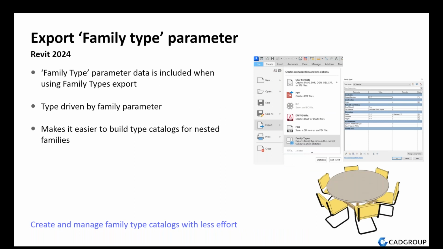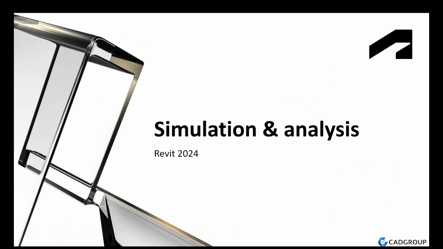If you are creating Revit content, there is now the family type export. So effectively, if you've got, say, doors, and you've gone through and created a whole heap of family types, you can export that out. You can import that into another family of the same category and the same parameters. You just have to be careful, because if it doesn't have exactly matching parameters, there can be problems with the import. But it also allows you to create type catalogs very quickly.